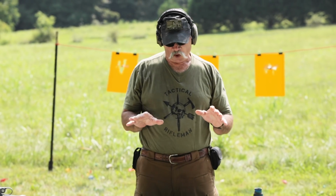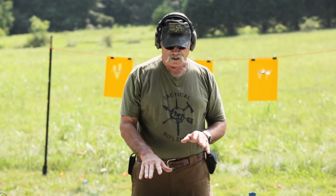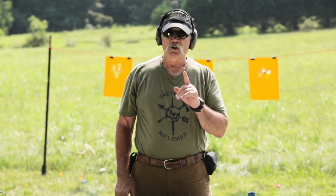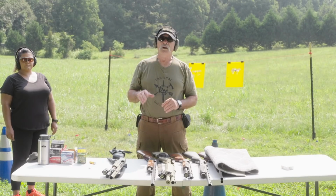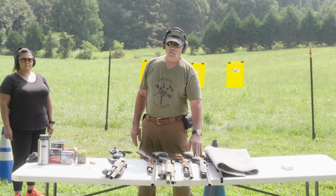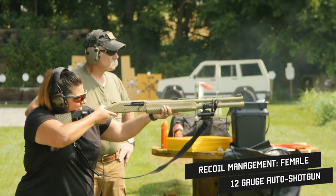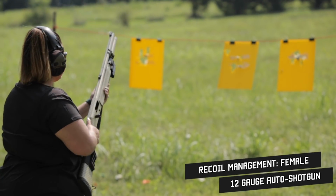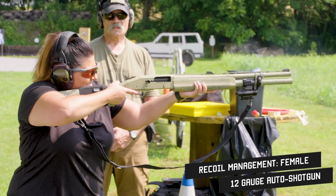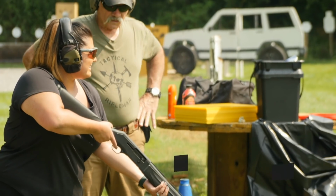That was showing you the difference between the pumps, the 12 gauge and the 20. Now we're going to do semi-automatic shotguns and show you the difference in the recoil on semi-automatic 12 gauge, semi-automatic 20 gauge. Front!